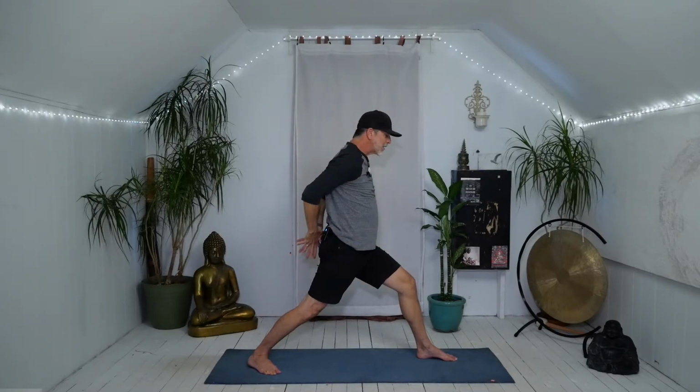Elbows bend, hands and elbows draw back for a moment. You can micro adjust by elbows coming up and down. How does it feel in the chest and the fronts of the shoulders? And then let's interlace our fingers again. So opposite thumb comes on top. Squeeze the shoulder blades, straighten the elbows.